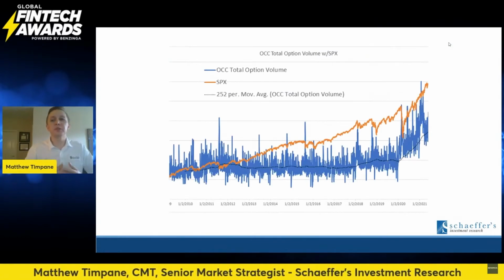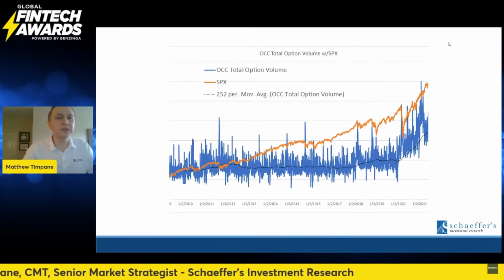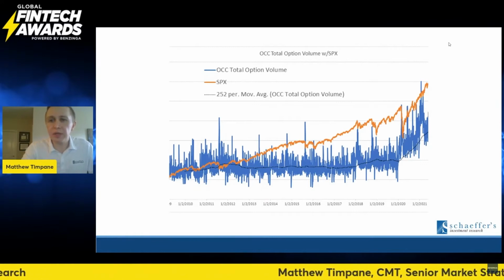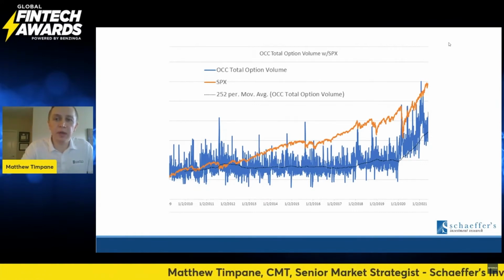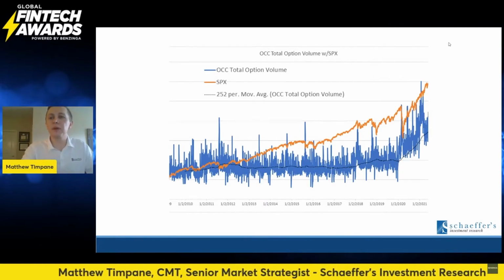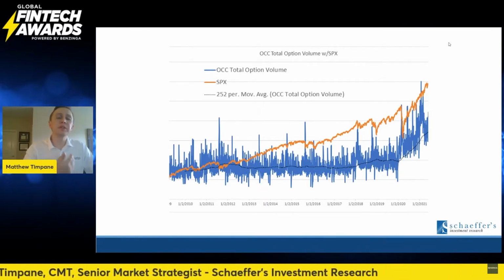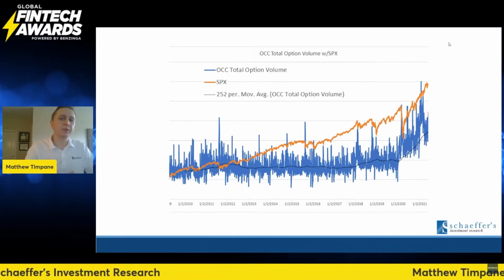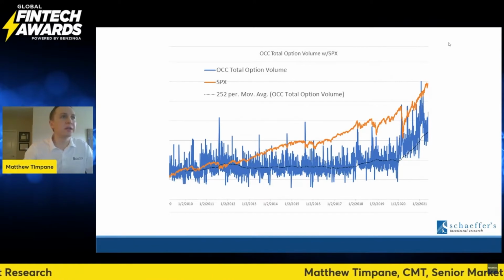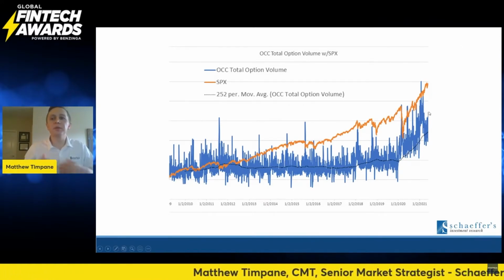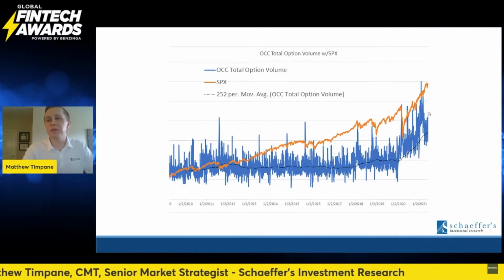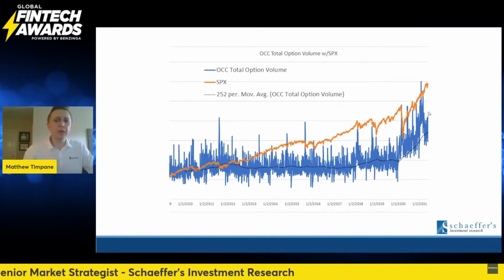So since we're an options firm, I wanted to touch on this. Last Friday was actually the second largest volume day in terms of total option volume, with over 57 million contracts traded. Equity volume also set a record that day, but equity put volume was pretty low. So we're seeing a little bit of aggressive call optimism within the market. The previous market high, and I do see the line was cut off a little bit here, was on January 27th, 2021, where over 60 million contracts traded hands that day.